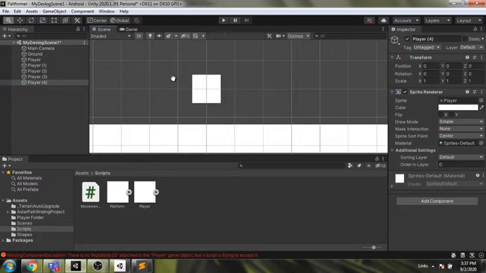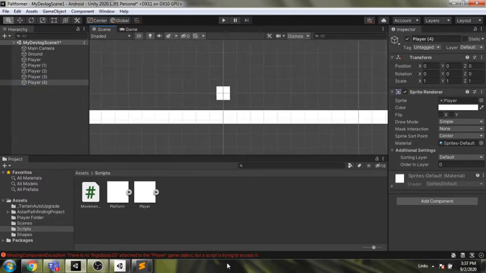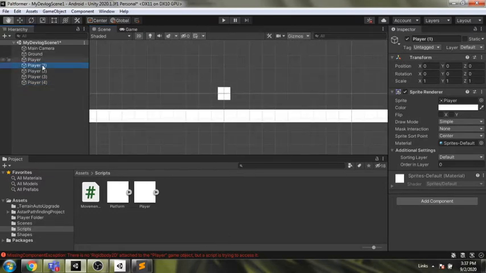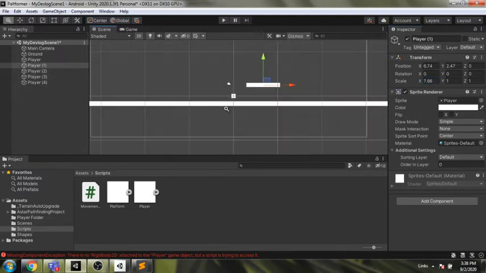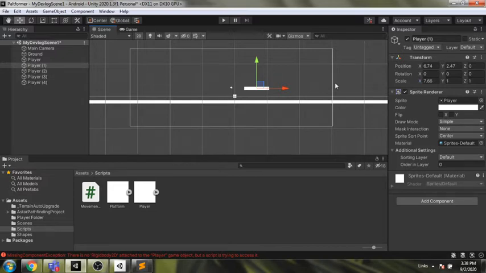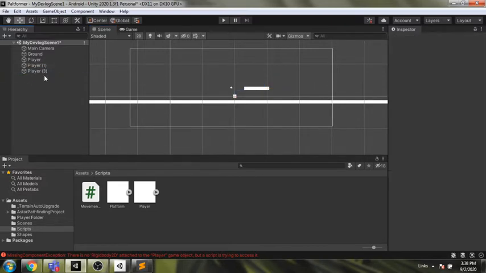So now what we need to do is get our thing, and let's put up the scale, and let's zoom out for a better view, and let me just delete this.